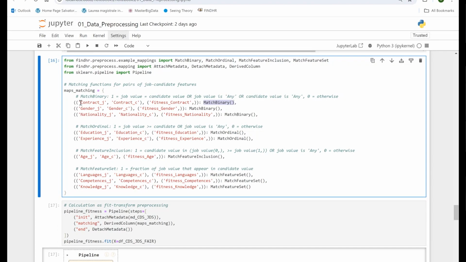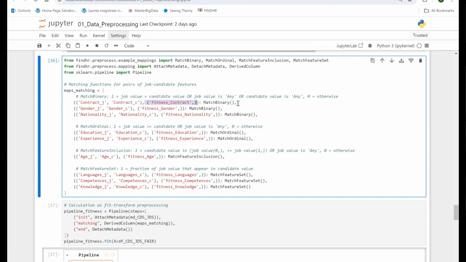What is the meaning of the key? The meaning of the key is a pair. The first element of the pair is the columns to be matched. The second element is the name of the column in output. So we take the contract of the job offer, the contract of the candidate, and we apply the match binary function to compute fitness contract.